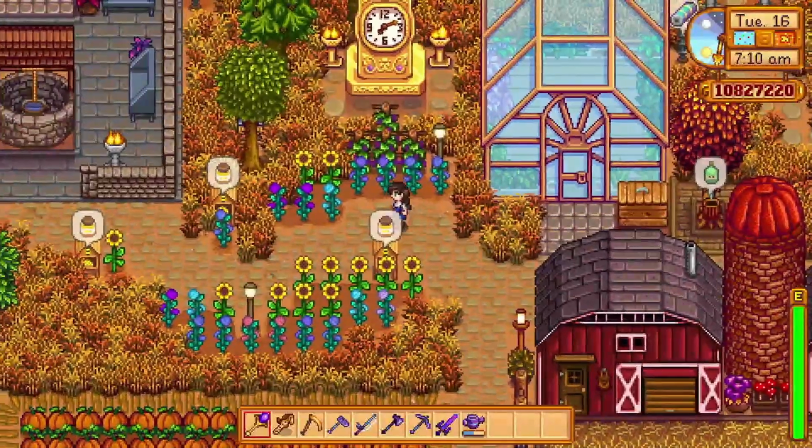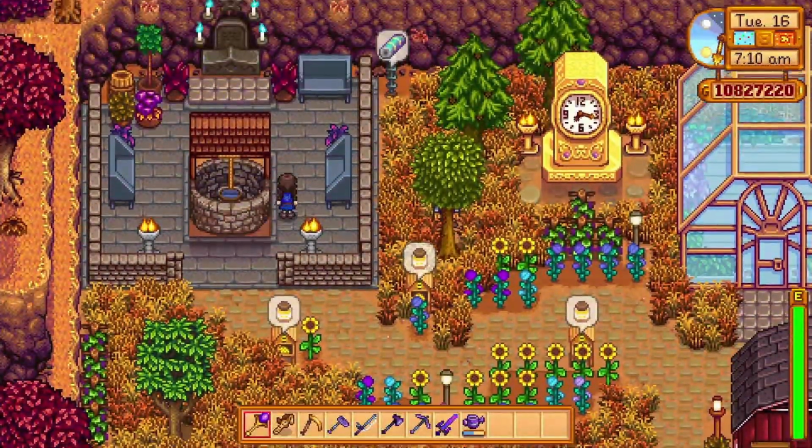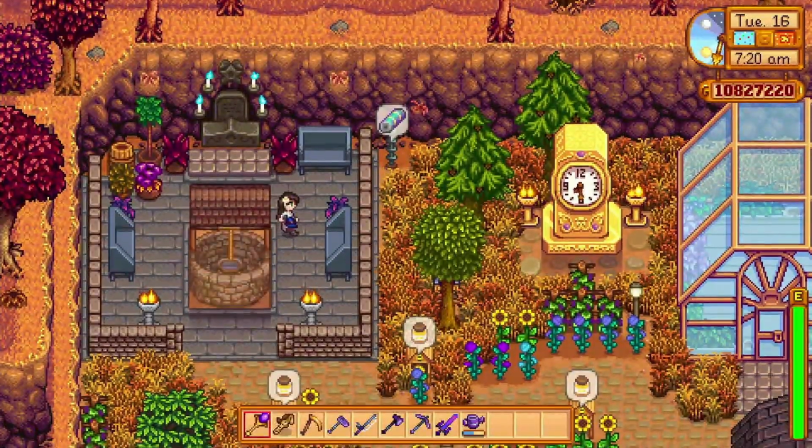Over here, I wanted to keep this area very decorative. I wanted to keep it as a sort of shrine to Grandpa, a place to visit him and pay respects. That's what the well is supposed to kind of represent.